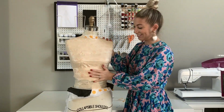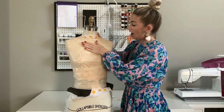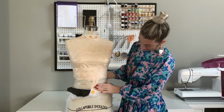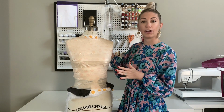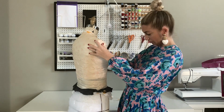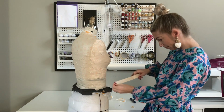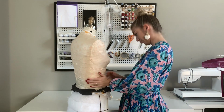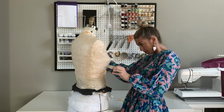Okay, so there we have it. We have our fashion mummy, as I like to call her. Really make sure you smooth out all the edges of the tape. And then take a second look and make sure you don't see any area where the tissue paper is hanging free. Oh, one little spot right there. And then a little bit under the bust.